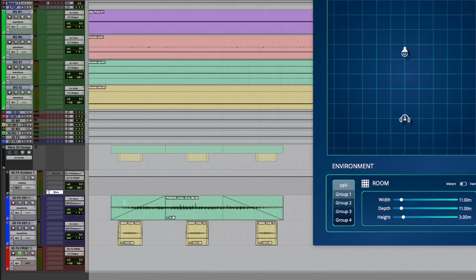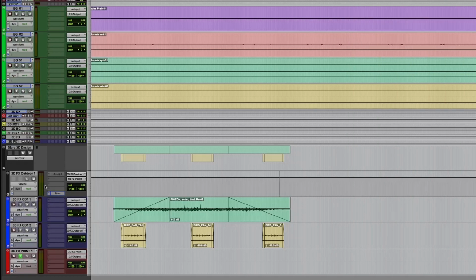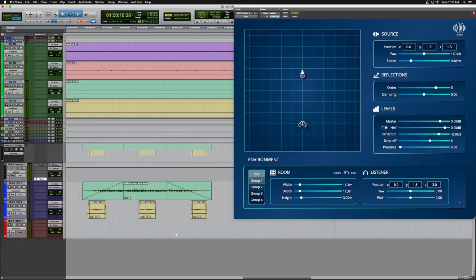Once you finish printing the new 3D audio track, disable the plugin. Sfera takes a lot of processing power and can slow down your session. Never keep Sfera enabled when it's not in use. Remember, all your automation is written into the Sfera aux track, so if you need to revisit a 3D effect for changes, simply enable Sfera, make your automation changes, and reprint the 3D audio track.